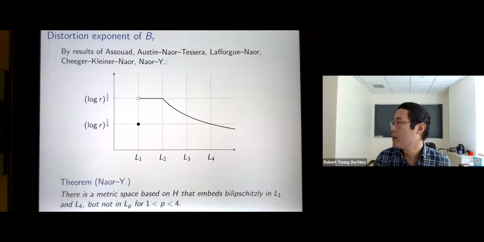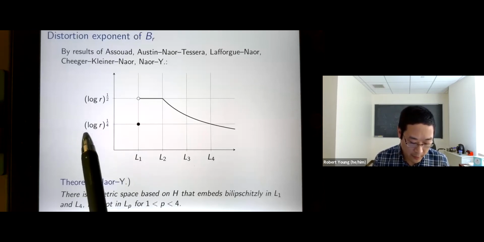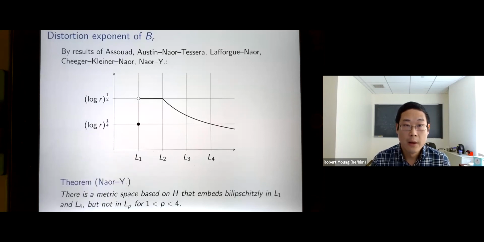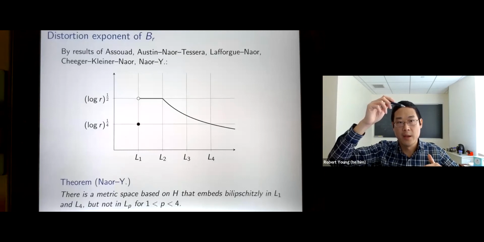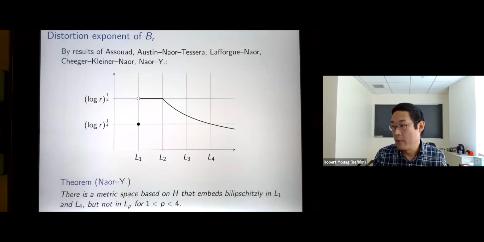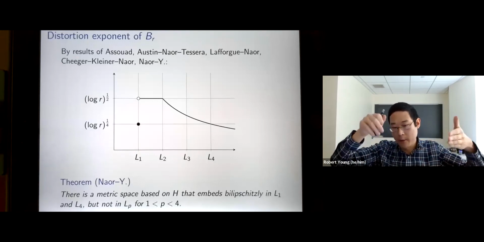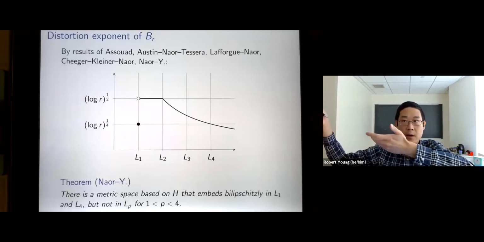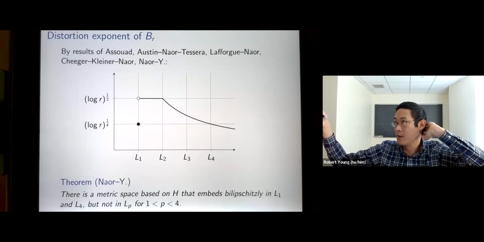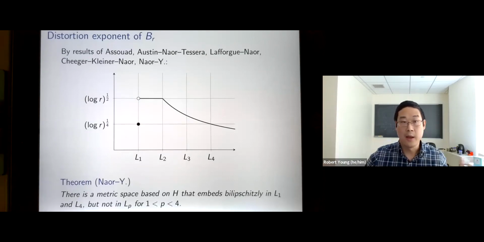I think so. I think that's true, because this root log r distortion is very small and is growing very slowly. The pairs of points where this distortion is realized are always the vertically separated points. The thing we're always trying to do is introduce enough separation in the vertical direction to minimize the distortion. And so yeah, certainly if, instead of the Heisenberg group, the standard metric on the Heisenberg group is like norm x plus norm y plus root norm z. If you replace that square root with the power of 1/2 minus epsilon, or plus epsilon, I can't remember whatever the sign is, then that should be possible to embed. Okay. Thanks.